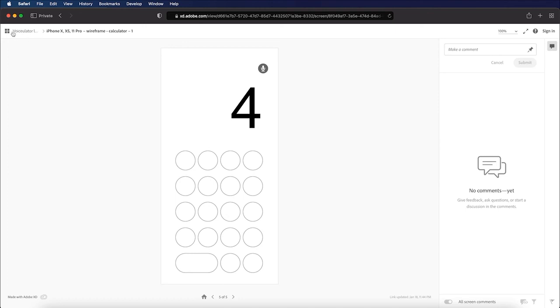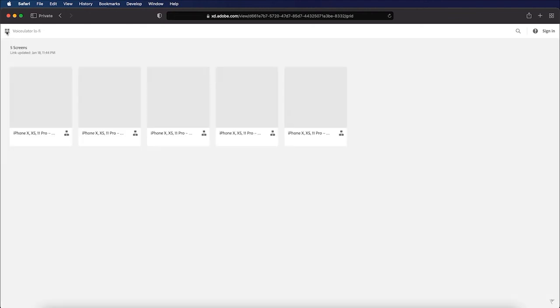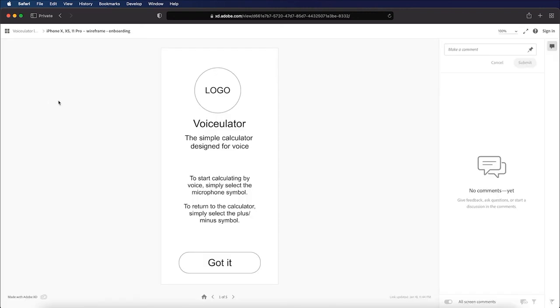There's also the option, by going to the top left, to view the screens in a grid or tile mode, and they can choose a screen to go to that way as well.